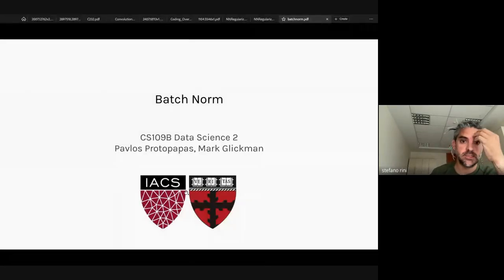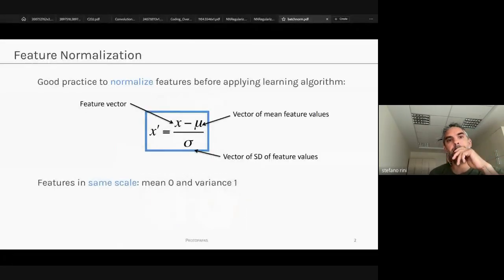Okay, good. So batch normalization, another very important technique in training. The idea is that when we do inference, usually we always normalize the features. That's because we do not have any good reason to imagine that some of the features should have a different range than other features. So usually we would like to have some uniformity in the weight distribution. So if we normalize the features, then we know that also the weights will usually behave in a nice way. Okay, and you can test this by yourself.